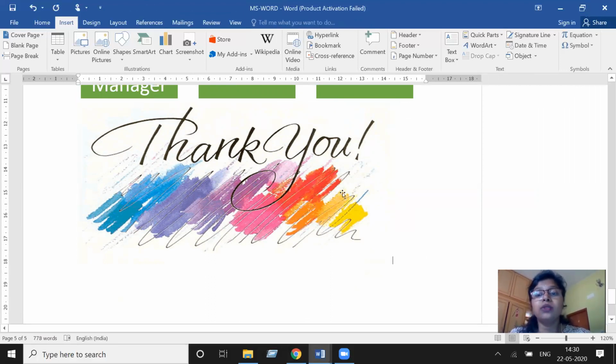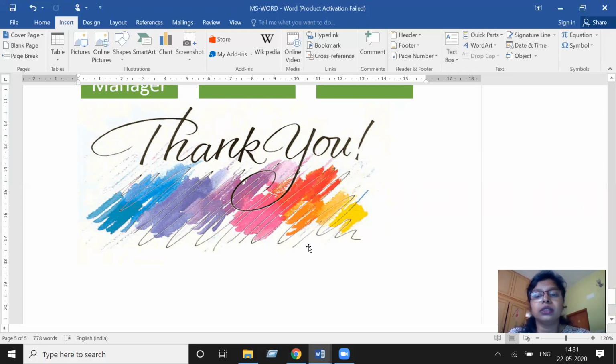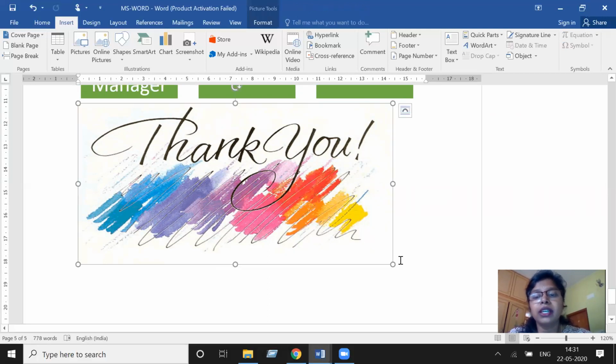Okay, so instead what I can do is select this, insert text box. Wherever I want a simple text box, I can just insert a text box. So a text box will be inserted.